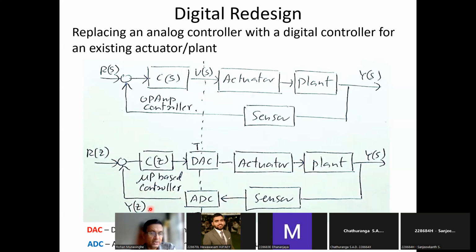And over here you have Y(z), which in time domain is Y(k). So this is a simple thing, but extremely important to understand this process, and we call it digital redesign. So you receive the continuous plant over here, right? You can start with the continuous plant, even though you know you are going to eventually develop a discrete time plant, right? You use all of the techniques that you learned in semester 1 and design the controller, because digital control is basically conversion from their analog counterparts.